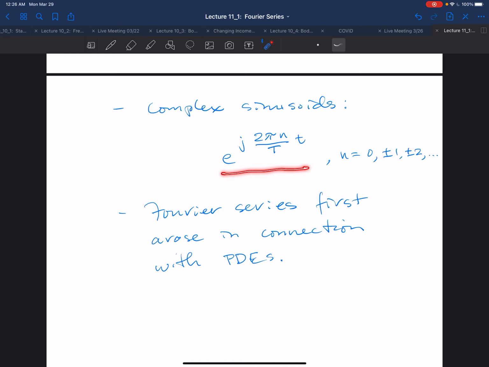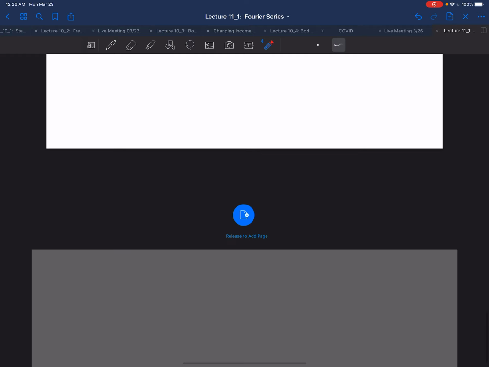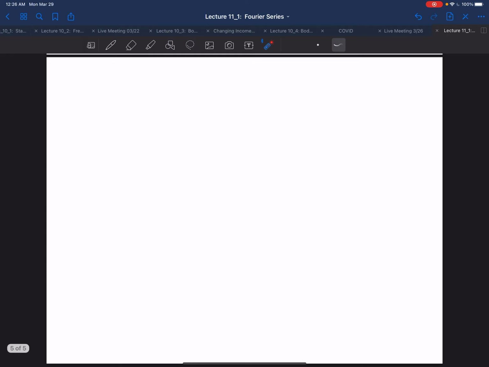So we can apply all of our frequency response results to find the response of an LTI system to each one of these sinusoids. So to find the response of the system to an entire Fourier series, we just apply those frequency response results component-wise to every term in the Fourier series. So this would let us extend our results on frequency response to other periodic signals.